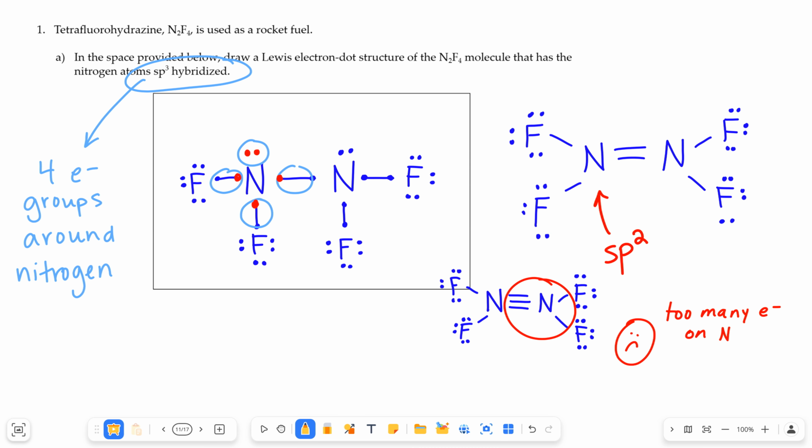The other common wrong answer that I see is like, for some reason, a triple bond in the middle, which, yeah, nitrogen does typically triple bond, but then you can't also put 2 single bonds on a nitrogen because now you've overloaded your nitrogen. It can only take 8 valence electrons being in the second energy level. So if you go a triple and 2 singles, now you've got 2, 4, 6, 8, 10 electrons on your nitrogen, which is too many.